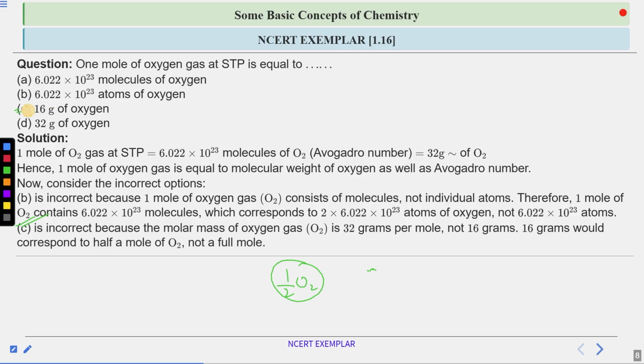So when I'm saying that we have 1 mole of oxygen gas, it means two things are certain. First is 1 mole of oxygen gas means 1 mole of O2 molecules. And in 1 mole, we have 6.022 into 10 to the power 23 molecules. And what will be the mass of this 1 mole of oxygen gas? It will be molar mass. So molar mass will be simply 32 gram for O2, because the atomic weight of oxygen is 16. So 16 plus 16 for 2 O's will give you 32.